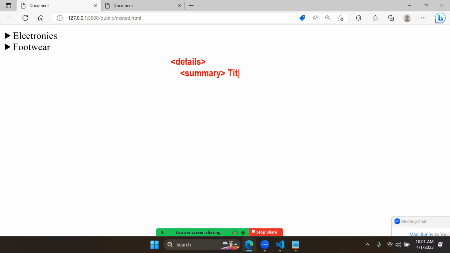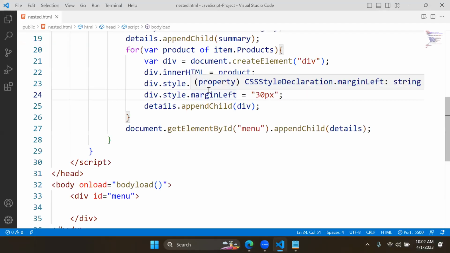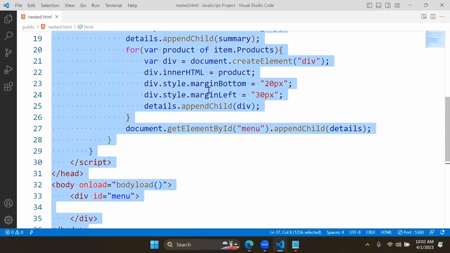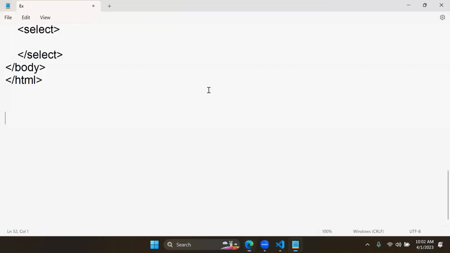Summary will have a title. After summary is added, in that you can add your content. That is the logical approach we have to follow. That's what I used here. That is the logical thing I have used here, right? That is how we can create such details and summary, details and summary for the same complex data.